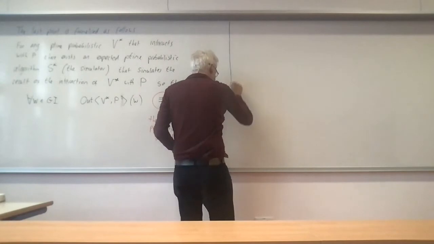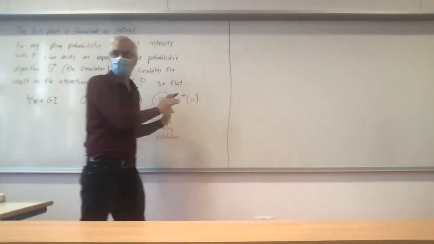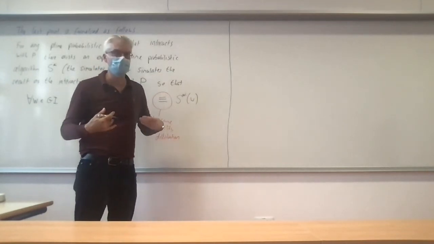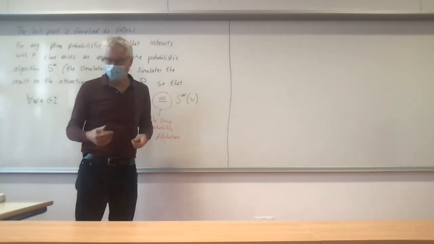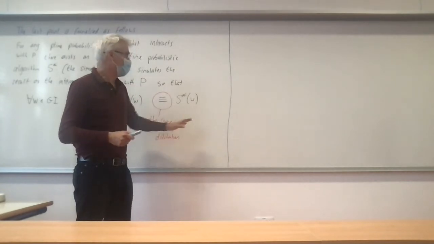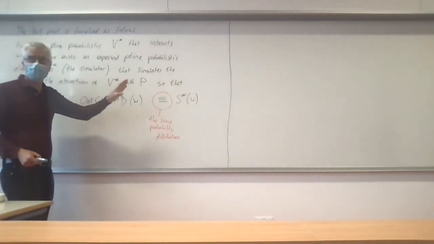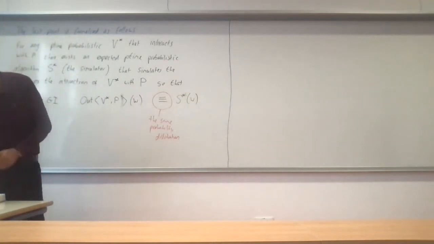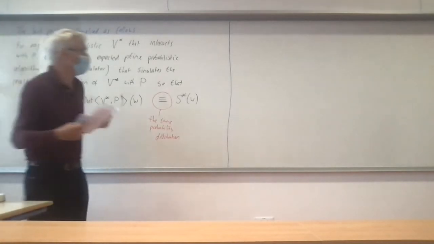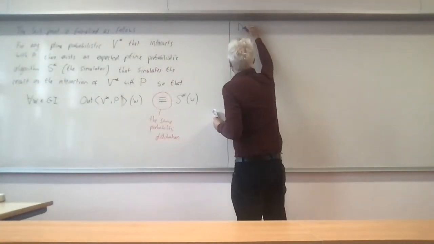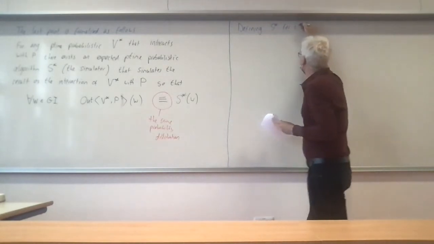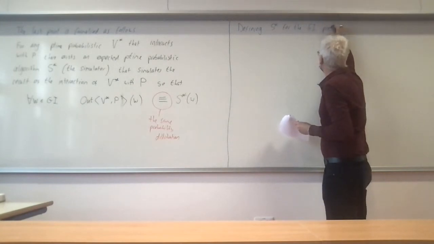But after the break, we're going to start again with another zero knowledge proof for a different problem, which is again going to be going back to being more intuitive. And then we'll need to in the end formalize the definitions we need for that. But before that, I'm going to do a technical bit now. We don't have the break, and then we're going to start again with something a little bit more intuitive at the start of the second half. So I just want to end with defining the simulator, defining S star for the GI protocol.